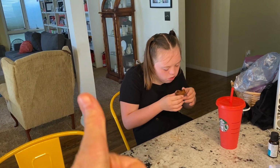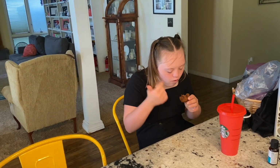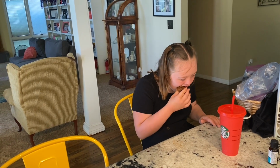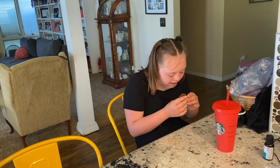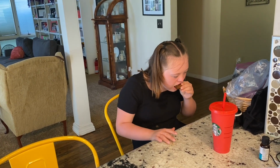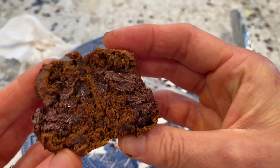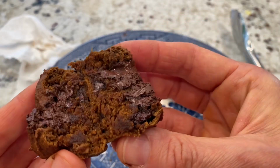Is it good? Two thumbs up, good? Yeah, looks like you like it. They're nice and warm inside, so they have lots of chocolate. You love chocolate, huh? I wanted to show you guys the inside. So delicious. And it's so melty and good.